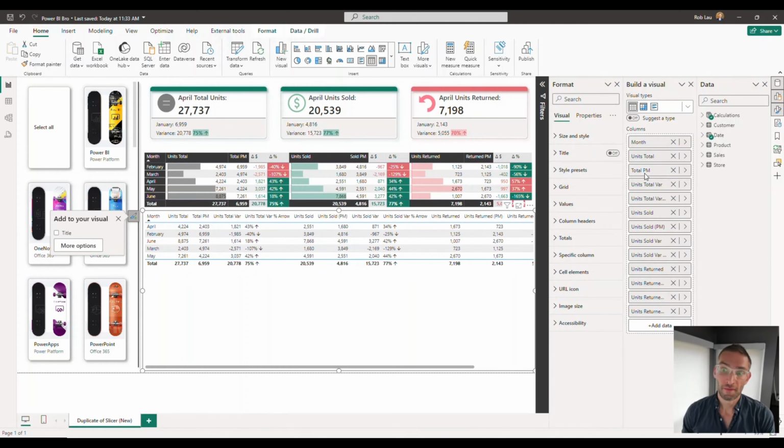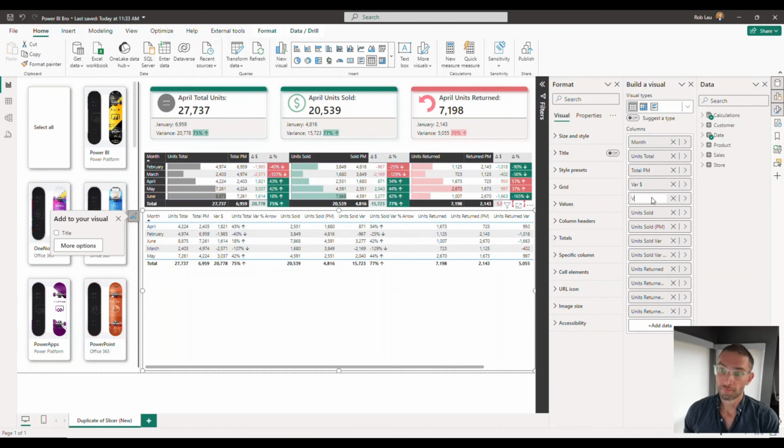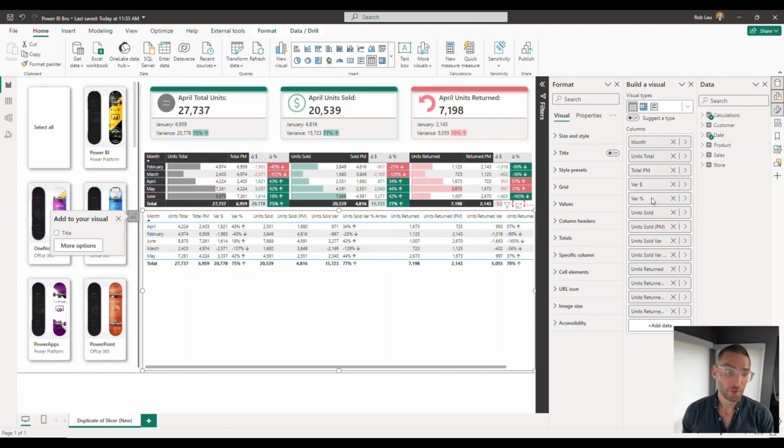Total previous month. And now for all these variances, it's very repetitive to call a title the same thing. So I'm going to just use an abbreviation, var number, this one, var percentage. What you'll see up here is there's a delta triangle. So that's even another way to be more informative. I will show you how to add that in one second. But let's keep going through these columns, just doing this process first.